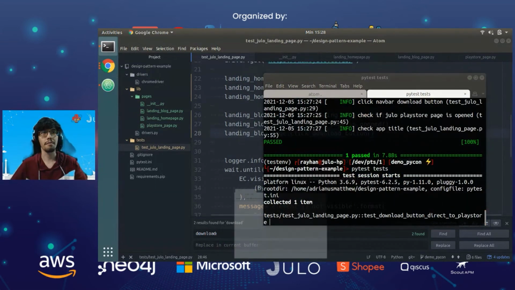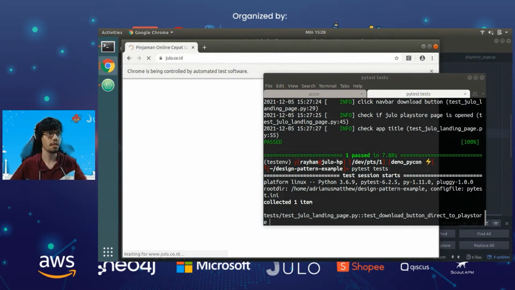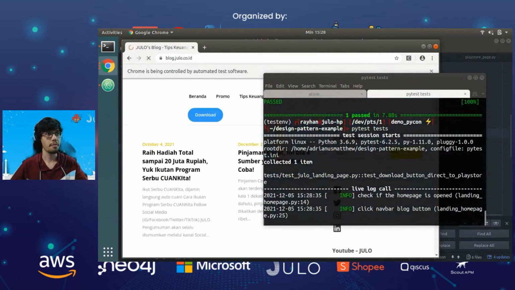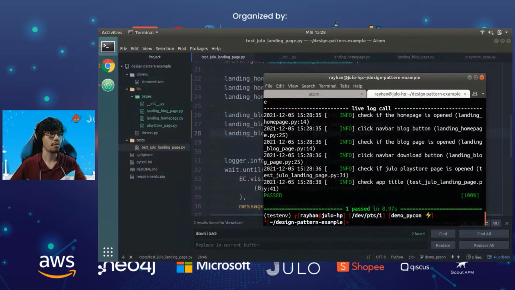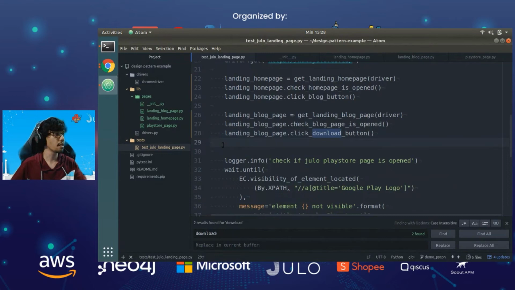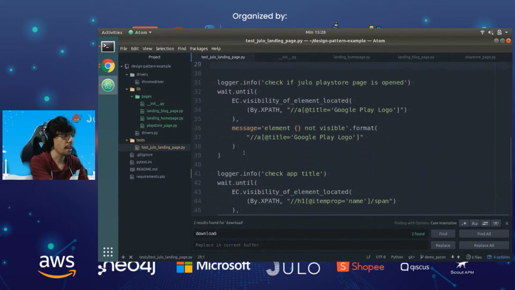So basically the one that I did is just doing a refactor of the code. Just copy paste the one that we need to the respective page or respective file. So yeah, the blog page is done. Now the last thing that we're going to need to move is the Play Store cases.